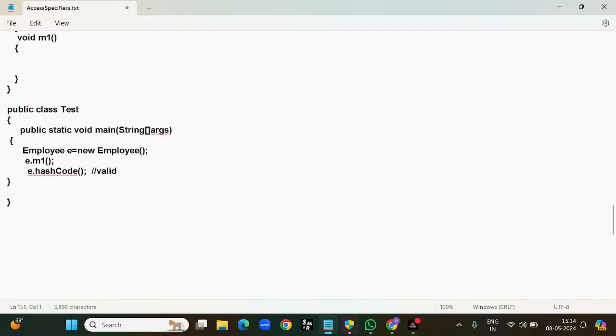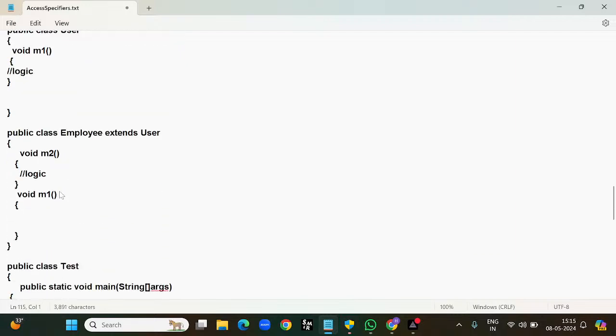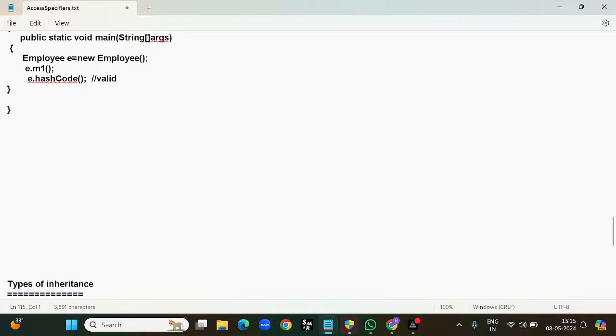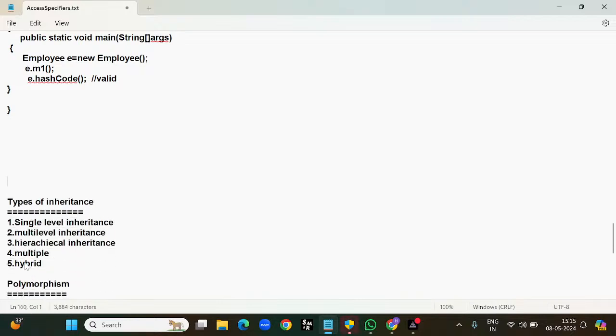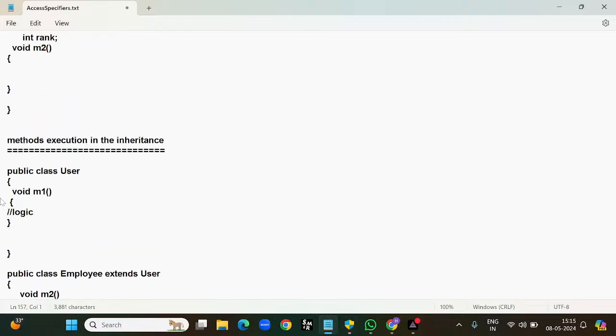In the interview perspective, these are the questions they will ask. So this is, I would say, the methods execution flow in inheritance.